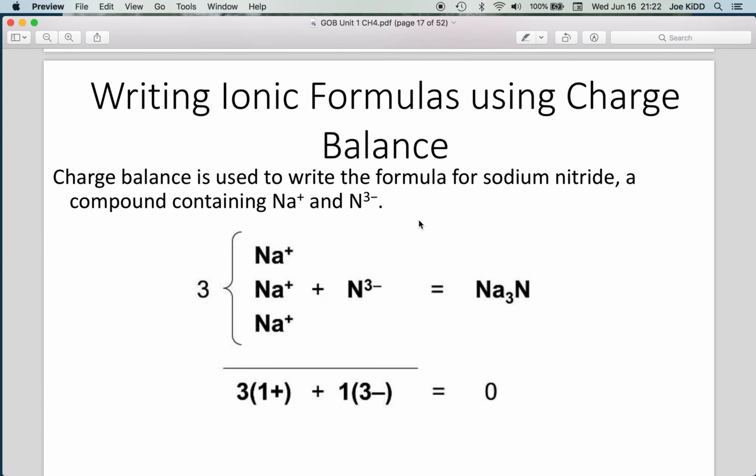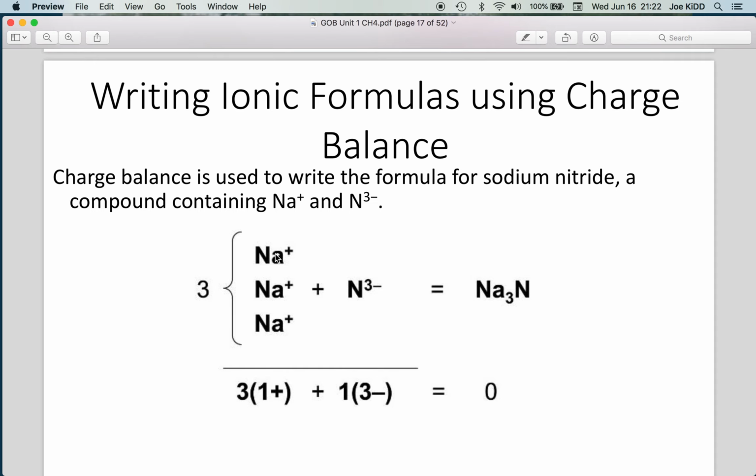So when we're writing ionic formulas, we want to use this concept of charge balance, right? This positive charge equals negative charge. That's always going to guide us when we're doing our ionic compounds. It's one of the things students struggle with a little bit when it comes to formulas. With ionic compounds, you have to understand the charges to be able to take something like sodium nitride and know what the formula for that is.